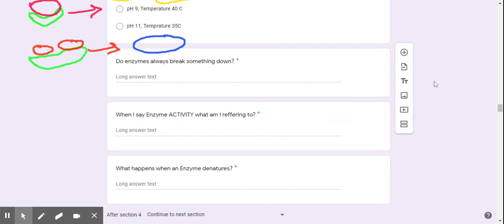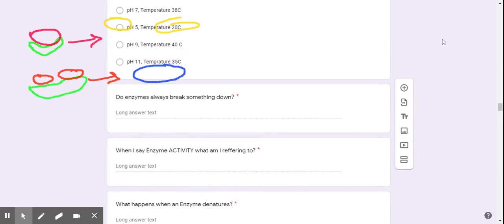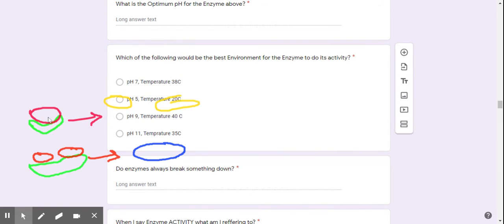Now let's go down a little bit. When I say enzyme activity, what am I referring to? Oh, that's pretty simple, guys. Enzyme activity is the job of the enzyme. Just like how we were saying, the enzyme's activity is the amount of its job that it's doing. So back with that example that we wrote right here, if the enzyme's activity is to destroy one substrate and make new products, then it'll do that. Or if its activity is to take two substrates and create a new one, then it'll do that.